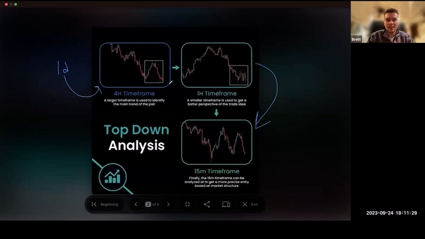The reason why I say that is because if we focus in just on smaller time frames, you're going to tell me, well, hey, Brett, we have a clear resistance here and a clear support here. I'm going to look for calls above this level and maybe puts below this level, right? Or maybe I'll look for a bounce over here, right? Because that's a recent swing low. Well, if you just look at the 15-minute time frame, yes, that's entirely correct. But then if you go up to a larger time frame, understand that larger picture that's at play here, you're going to understand we're in a very clear downtrend.